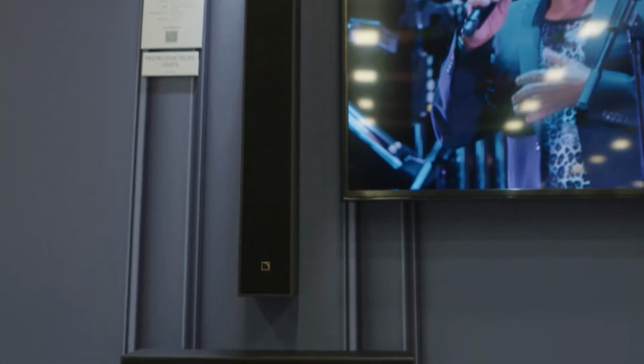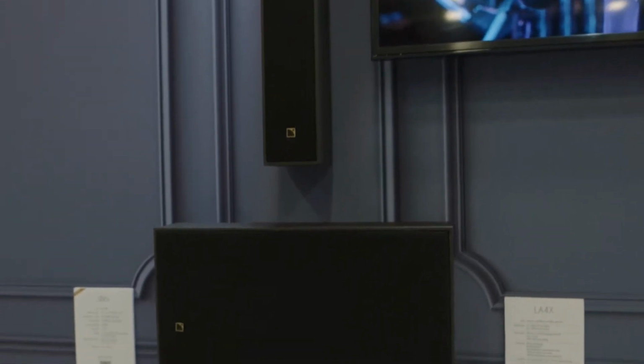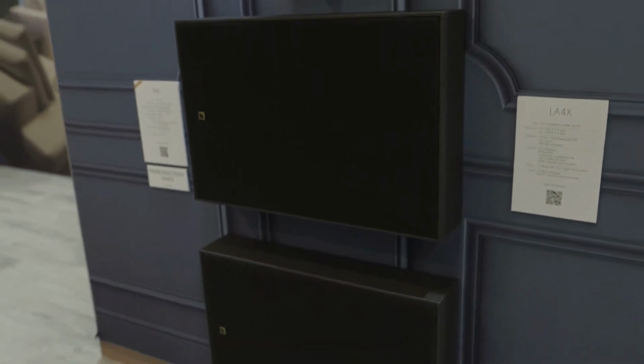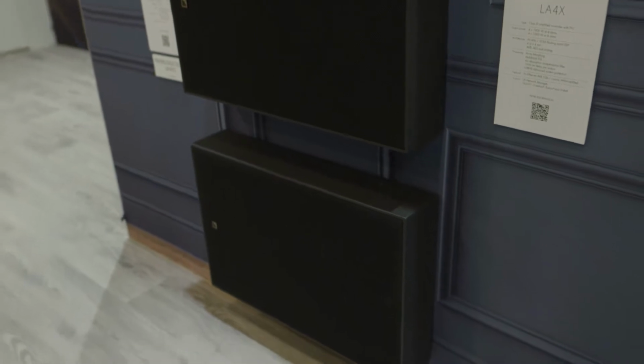They have exactly the same width as the X4i speaker, so it's very narrow. They're paired with the SB6i subwoofer, which is two 6.5-inch drive units. It gives a big punch again, that L-Acoustics sonic signature sound. And they're very slim, so they're only 99 millimeters deep. They're designed so that they can go in a stud wall as well. They're in a different orientation here, but flip them on their sides and they'll slot right into a stud wall. So again, we're showing them on wall here, but when that product ships around Q2 next year, there will be in-wall accessories for those products as well. So again, completely discreet, but using our coaxial source technology, high SPL, good low end.